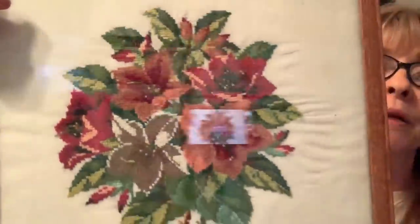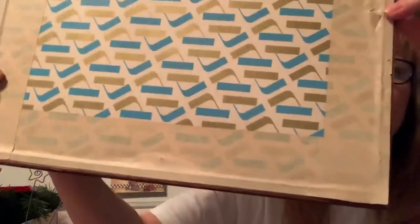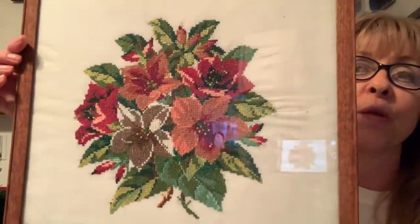I got this beautiful poinsettia needlepoint picture. Absolutely gorgeous. My grandmother used to do needlepoint like there was no tomorrow — I actually have one of her needlepoints. I'll pause the camera and grab it to show you guys. But this is just beautiful. They stuck it in the frame and taped it in there, stretched over a piece of cardboard. It did get some dirt inside here, but I really don't want to take it apart to clean it out. I had to grab that — I think it's gorgeous.